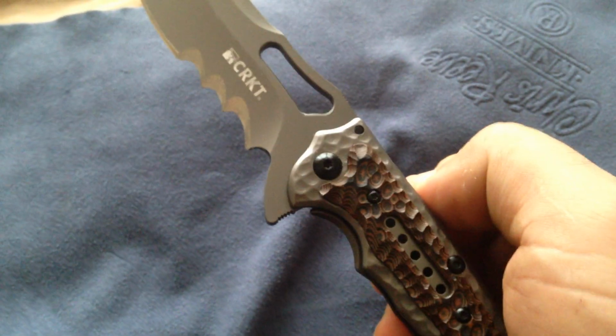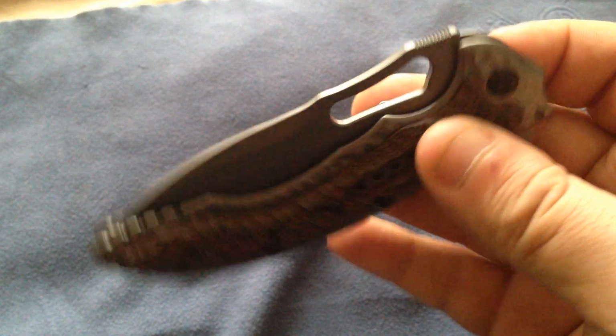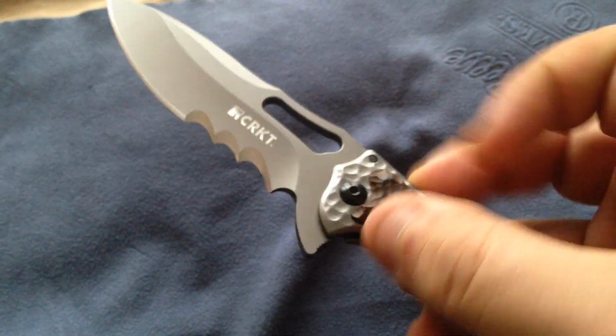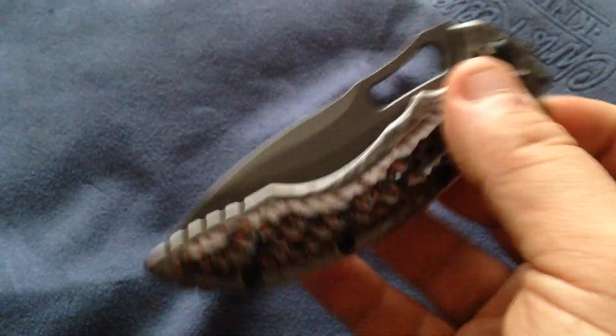Well, we're coming back to the blade, but look at that. I mean, this opens with whatever finger you want to use. This is just, look at that. That is just insane. I'm filming with one hand, but look at that. Who can open a knife like that with the thumb? You have to get this knife in hand to understand the meaning of silky smooth. This is just incredible, my friend, and you know that I have a lot of knives, and this one beats them.